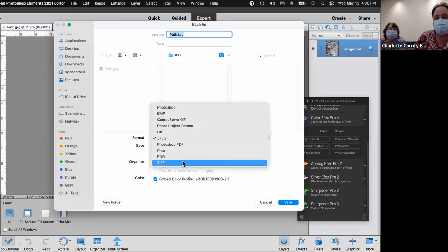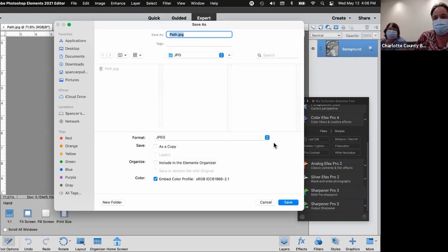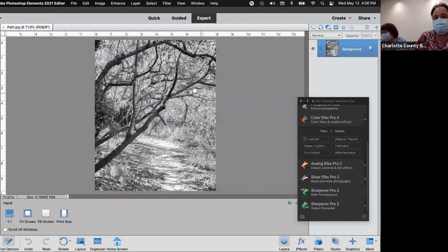There's nothing stopping you from saying make this a TIFF. So it loses something, doesn't it? Yes, because we've already done the initial save as a JPEG and that box came up from 0 to 12 and we chose 8. We actually threw away a lot of information just to make it smaller. It still looks good on screen, but if I was going to print from this, it might be a challenge, but it can be done.